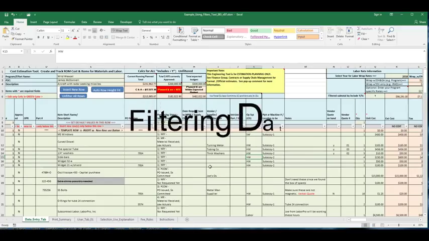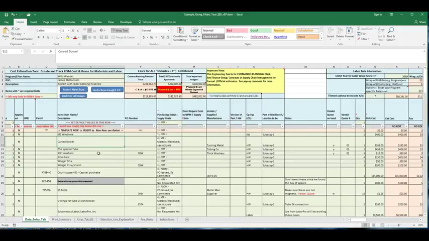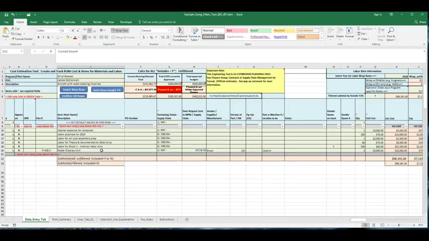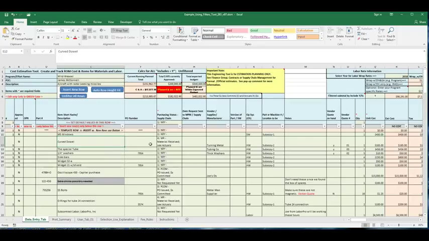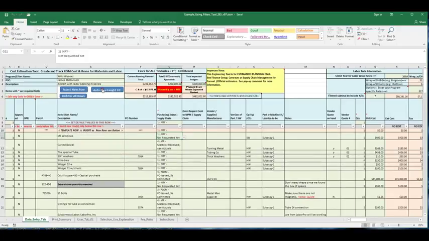We're now looking at how to filter data. This particular tool spreadsheet has been populated with labor and material, and you can see as we look down here, each one of these has material. NRY is material not received yet. If you want to see the full value, you can hit auto row height.